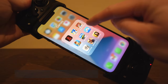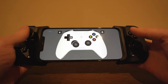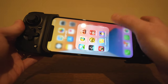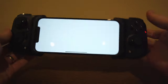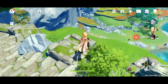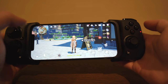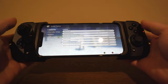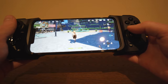If you download an app called MFi Controller — Made for iPhone — it just lets you test out all the commands and make sure all the buttons are working. Loads of games are supported, so probably my favourite game on iPhone is Genshin Impact, and this works really well with the Razer Kishi. The only slight downside is that you have to keep going into the controller settings each time you want to change it to use the controller. I hope that's something they change in a patch, but once that's done, it works incredibly well.